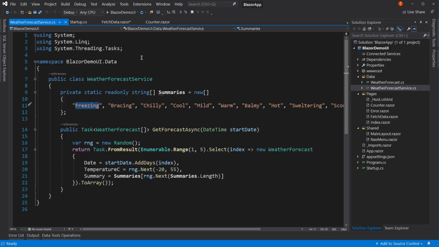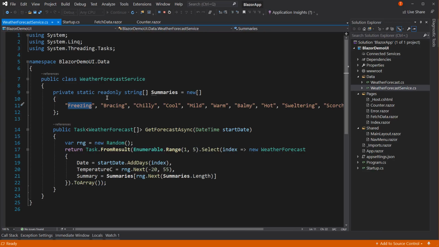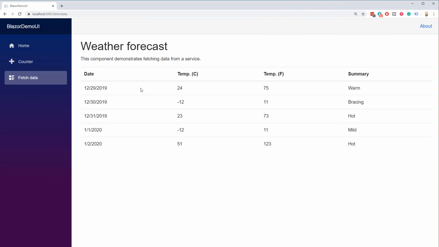All right. So if we run this again, we'll just see this in action, just again to kind of get the other end of it and see it after we've kind of reviewed it a little bit. So the fetch data, this gives us, notice 75 degrees and warm, 11 degrees and bracing. This is Fahrenheit. I'm more familiar with Fahrenheit. 11 degrees and mild, even though 11 degrees is bracing. Okay. Now I did get this one right. 123 degrees Fahrenheit or 51 Celsius is hot. Yes, it is. It's very, very hot, but maybe even blazing. But that's okay. This is just simulating fetching data for us.